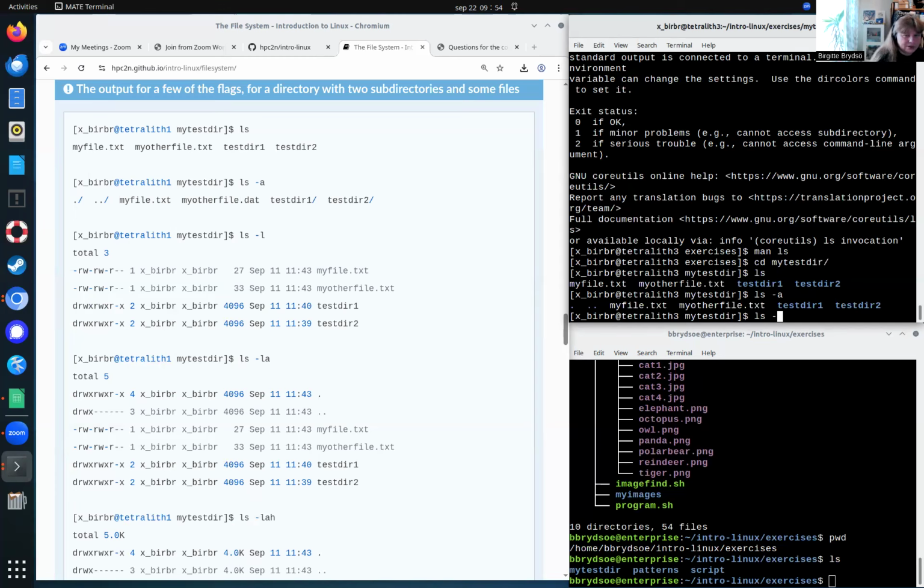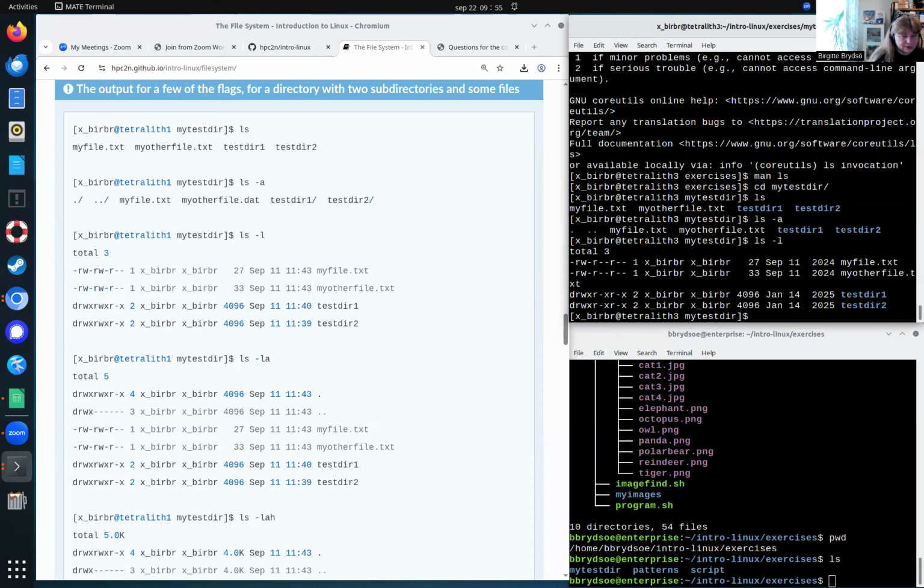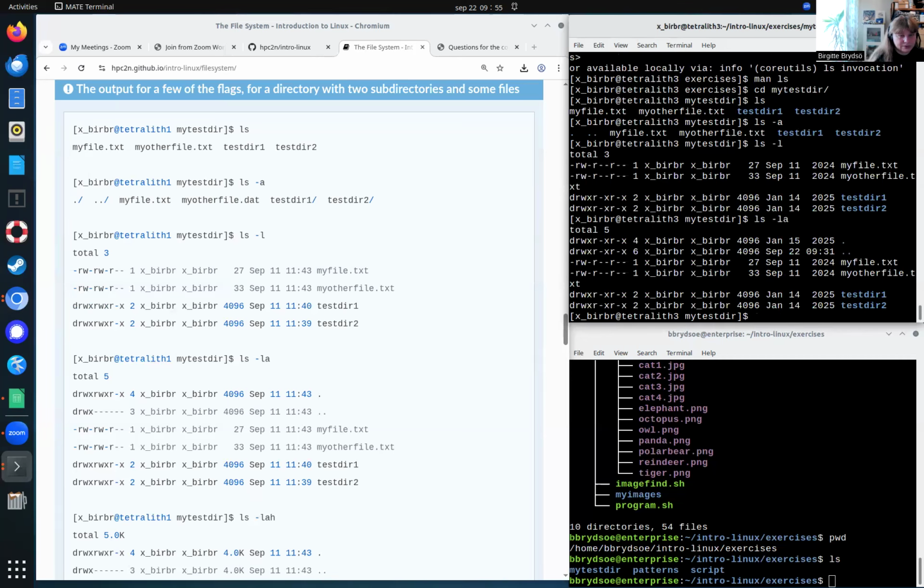If I say ls -l, as I showed, it gives you permissions, user, the size, and the date of modification, and then the name. And you can, of course, combine these commands to get all of it shown.